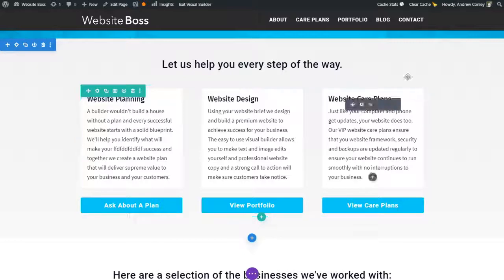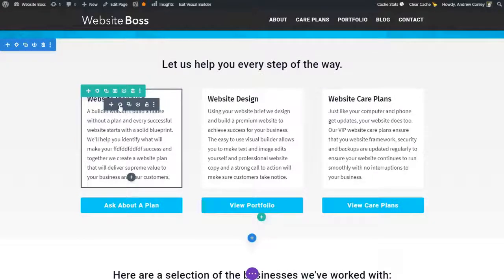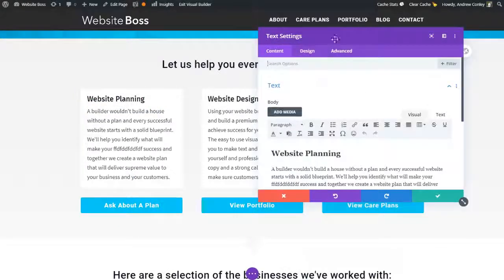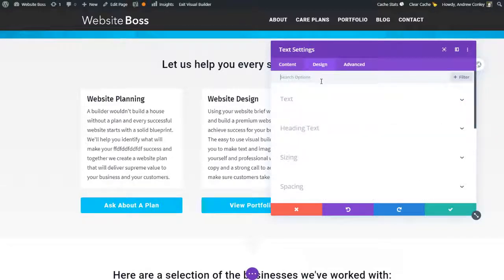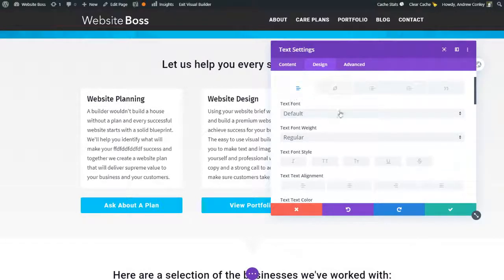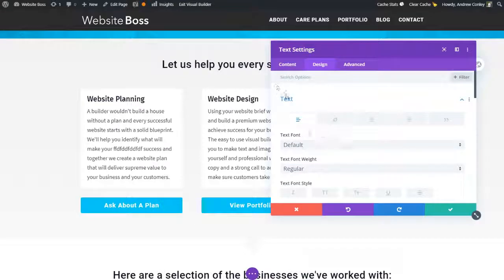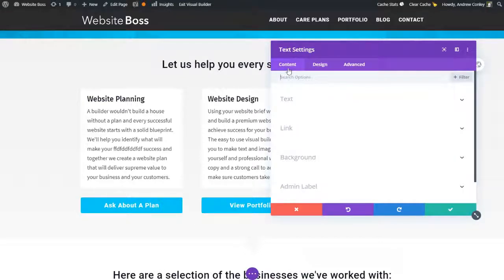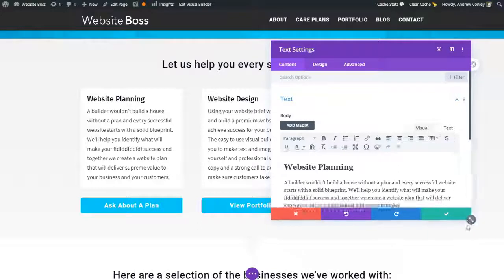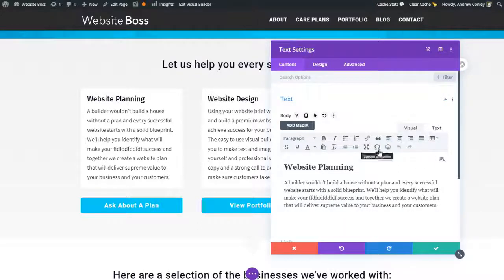The second way of doing it is to hover over one of the boxes, and see, this is module settings. We click that cog, and now it opens up the text settings in a module with more detail. For example, you see here we can change fonts, we can change colors. This is stuff that I again recommend that we do, but if you want to try it out yourself, there'll be tutorials about that as well. But basically, you'll see here we have the content. You can make this bigger, and we have a visual and text-based way of showing off the elements.